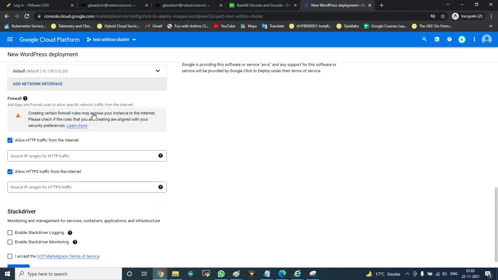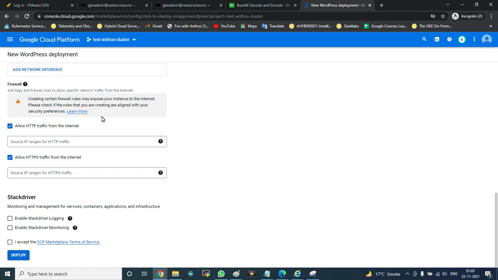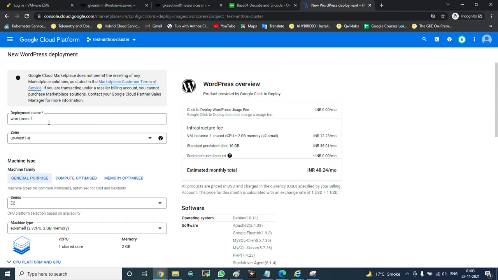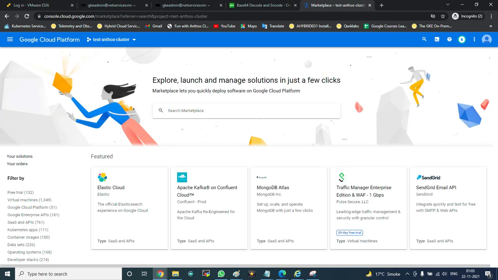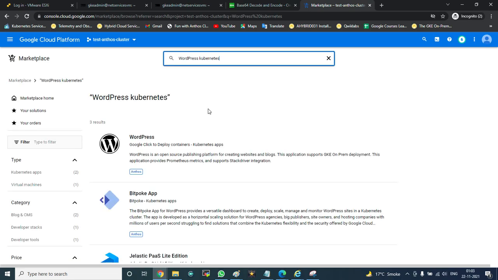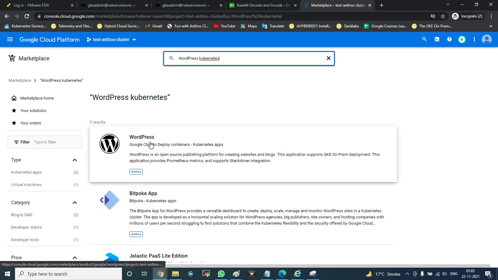Let me search the details again. Yeah, I'm going to deploy it under the... let me re-verify the application name. Yeah, this is the application name.